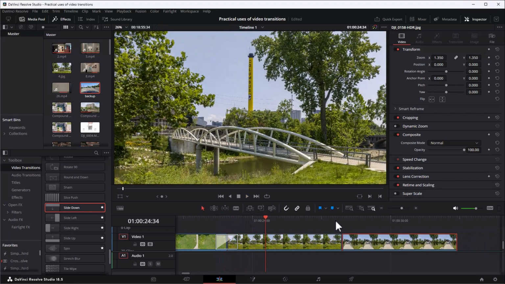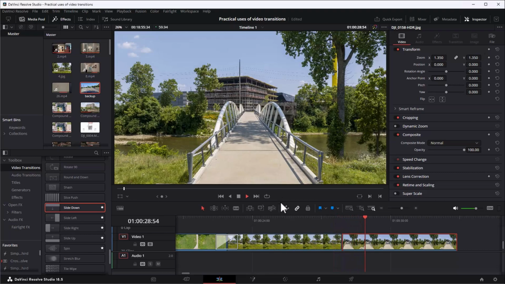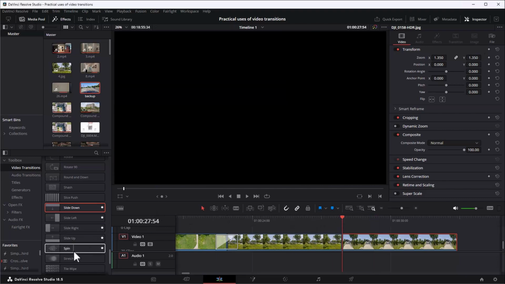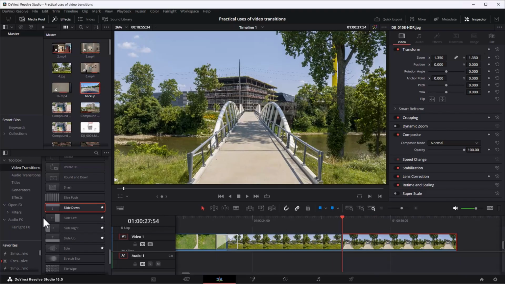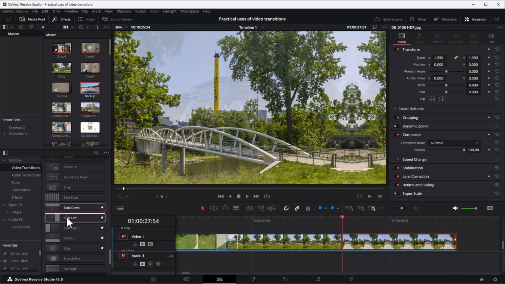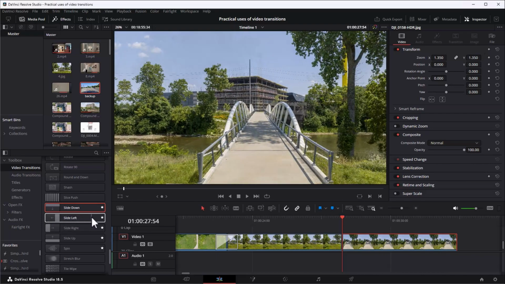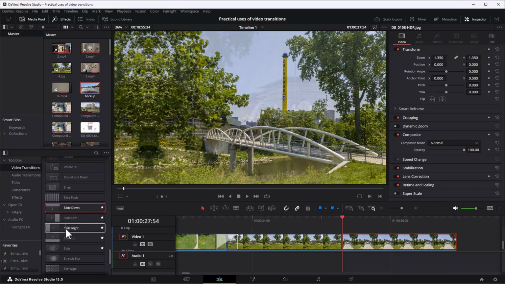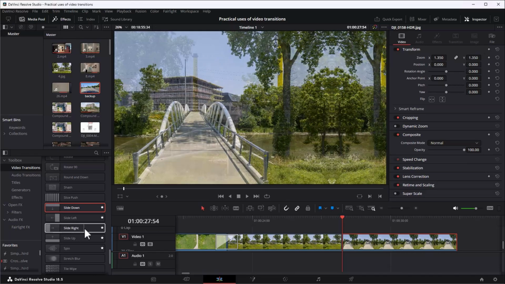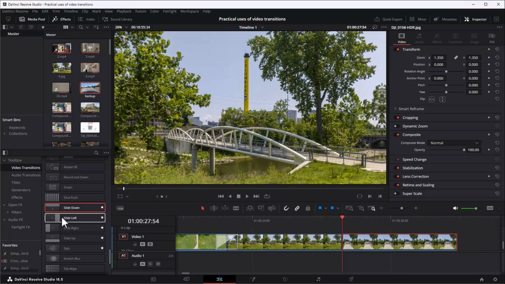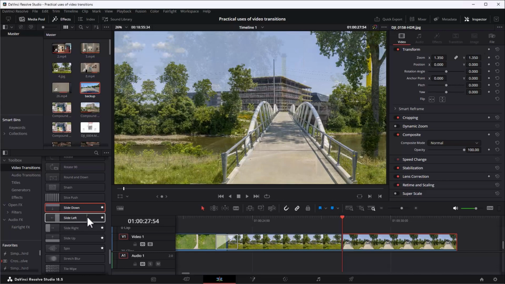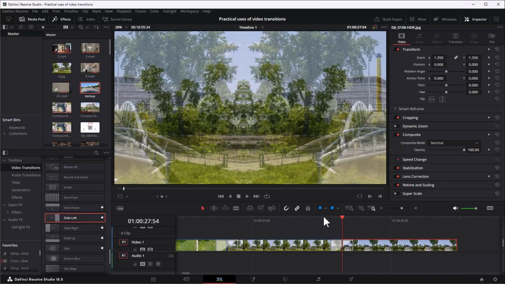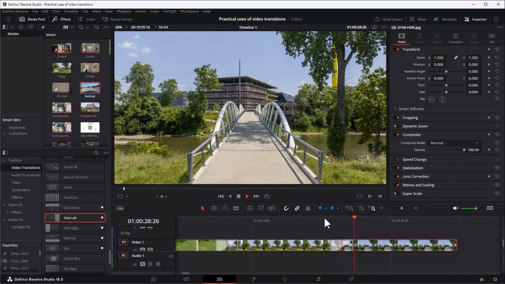The next clip is going to go to the front of that bridge. So I could just do a dissolve, or I could do something else. I could do a slide left or right. So let's see. Here is a slide left. Here is a slide right. See, it's going in the wrong direction. So it's still counterintuitive to me, but if I'm going to do it, I'll probably do a slide left to here. So it's going like that.